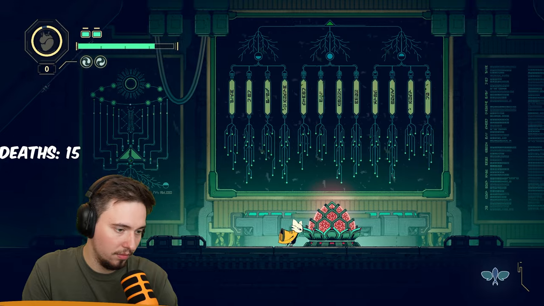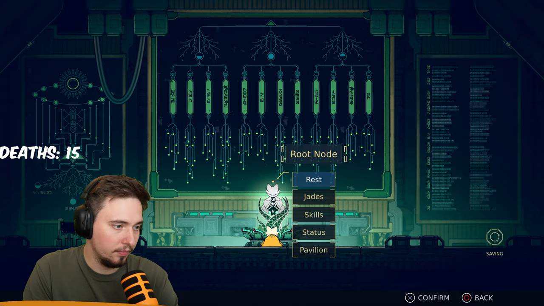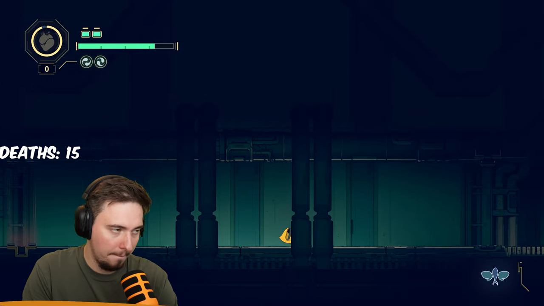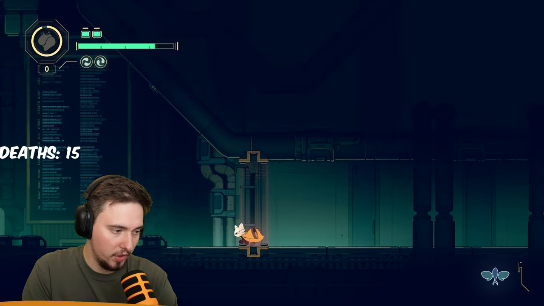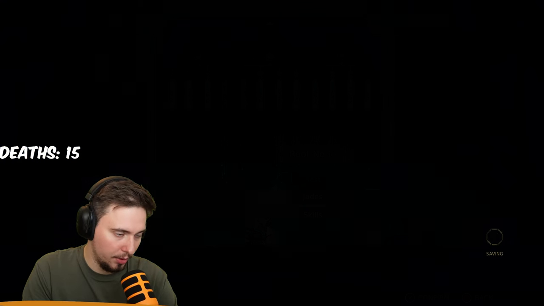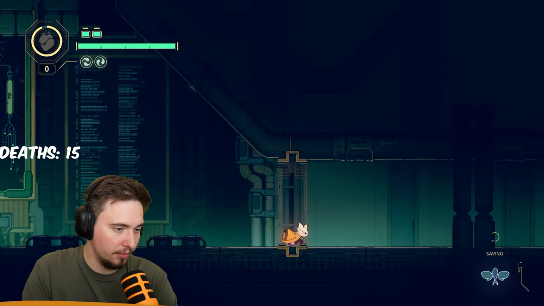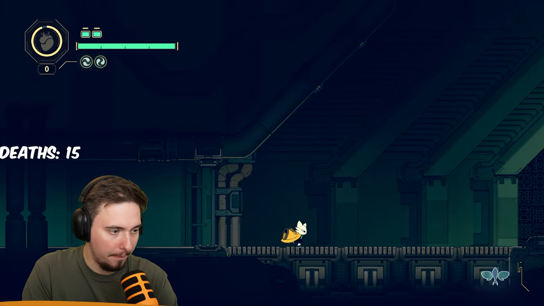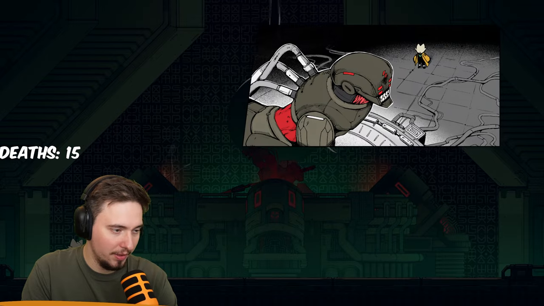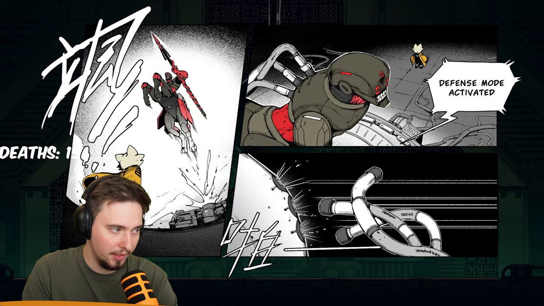Oh, let's go. And we get another safe spot. Okay. And we should have rested. Is this the place that I will be fighting a boss? Because there is the one guy that I have not killed in the previous episode. And it was tough. If this is a boss, it will be even stronger. Yeah, this will be interesting. Defense mode activated. Oh no, this is surely a thing.